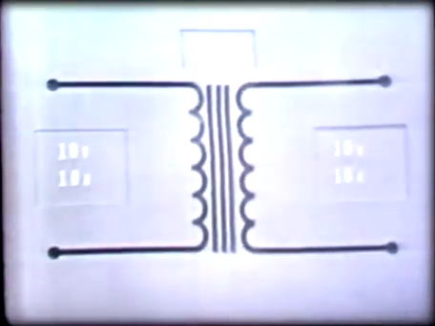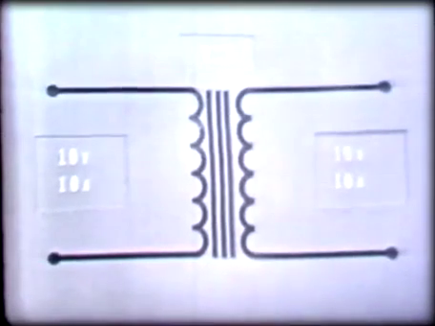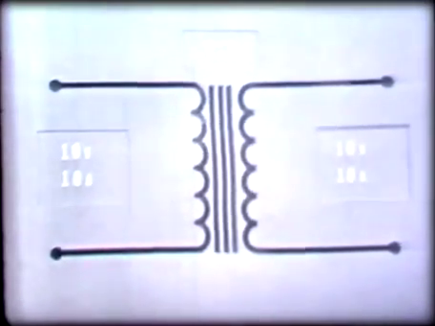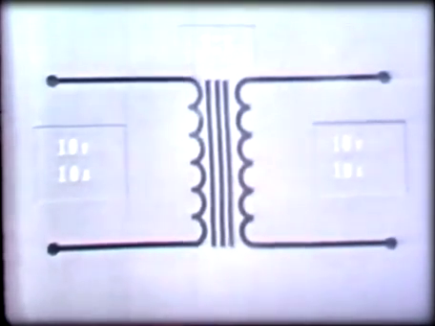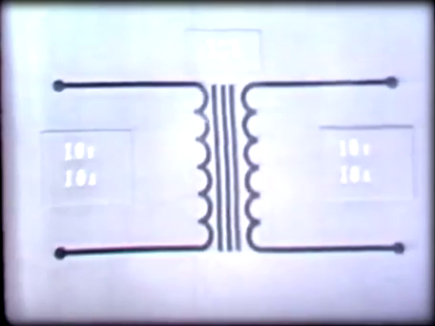Now, thus far, you've seen that if the secondary of a transformer has more turns than the primary, the voltage is stepped up. Whereas if the secondary has fewer turns, the voltage is stepped down. Later you'll see transformers in which the primary and secondary have the same number of turns. Such a transformer has a turns ratio of 1 to 1. Unlike the step-up and step-down transformer, a 1 to 1 transformer neither increases nor decreases voltage. Voltage and current available at its secondary is the same value as that applied to its primary.